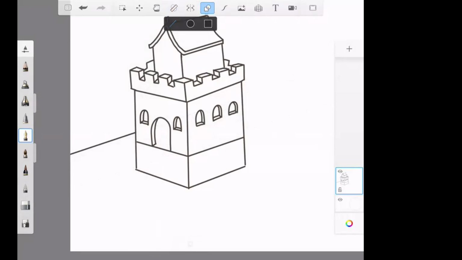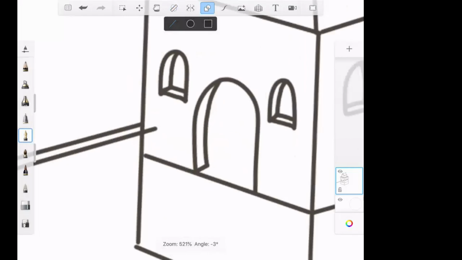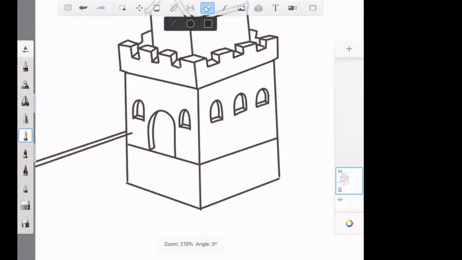After you draw in that line, you want to draw another line that looks like this, and it crosses over a little bit. It crosses over.